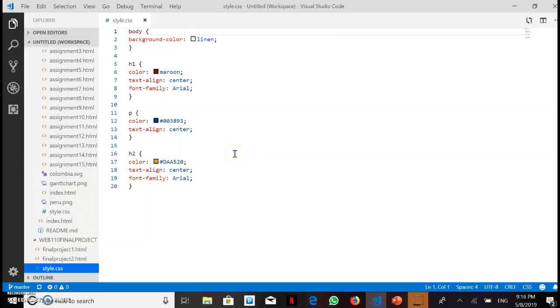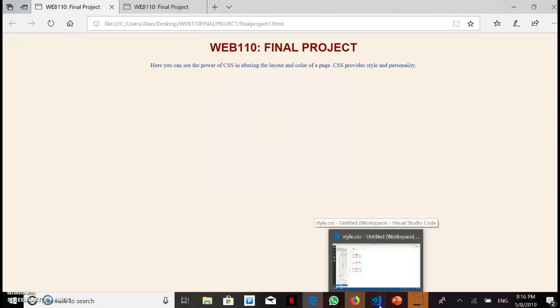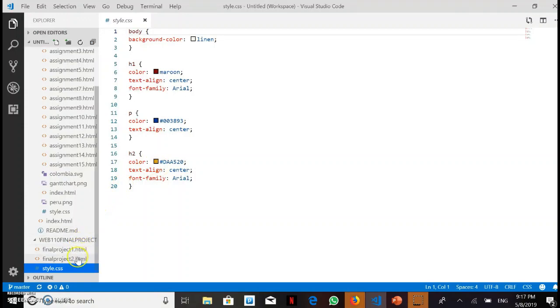All right. Finally, here you can also see that I have the P going on, which is going to affect my paragraphs. And all I did there was change the color to a very nice dark blue color with a text align that's, again, going to be centered. So if I go back, you can see how this entire thing is centered. Even though it's not a paragraph, it's in the center of the page. And the entire text is also the very nice blue color that I chose. Okay. So finally, I'm going to show you what happened with the other crazy page that I did.